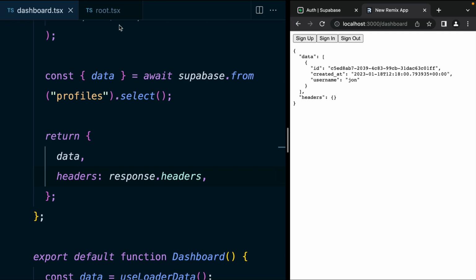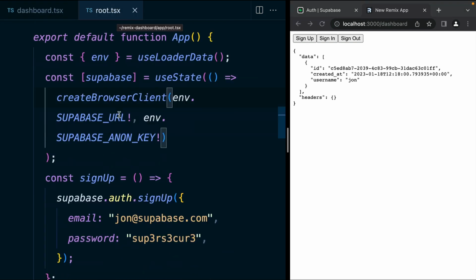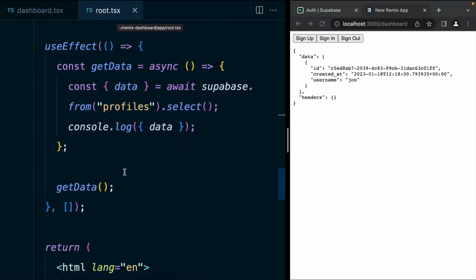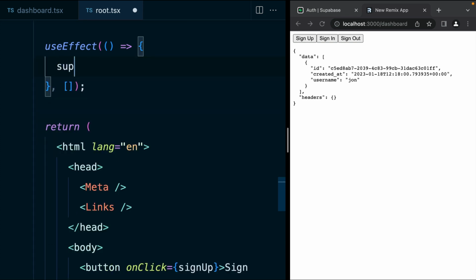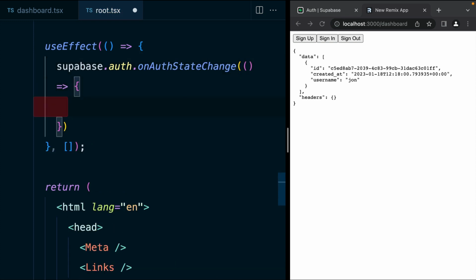So let's go back up to our root.tsx file, and then we can repurpose our useEffect from earlier, as we no longer need this one. And instead we want to say supabase.auth.onAuthStateChange, and then this takes a callback function, which Supabase will call anytime our user signs in or signs out. And so this is where we want to call our loaders.